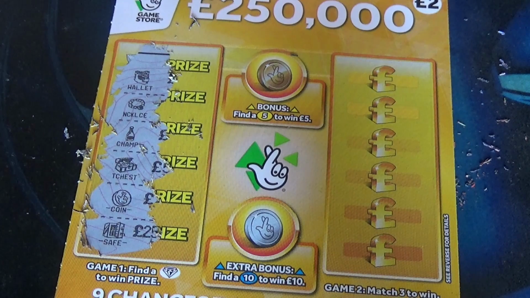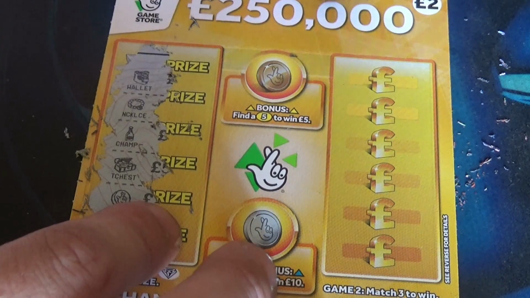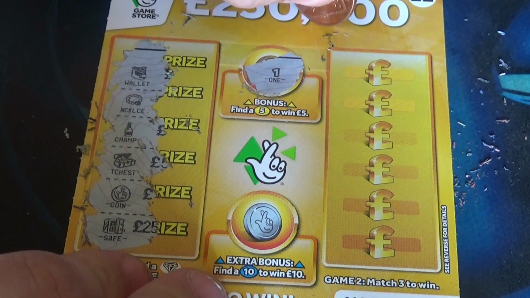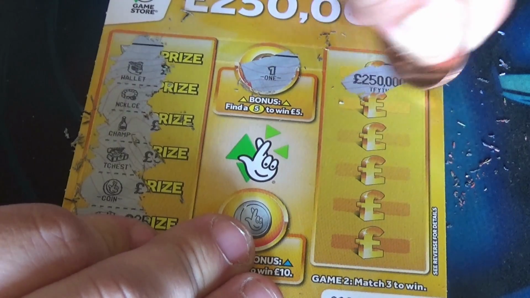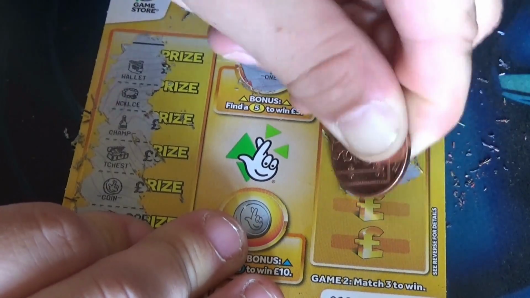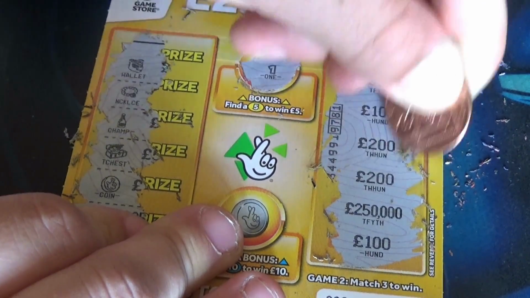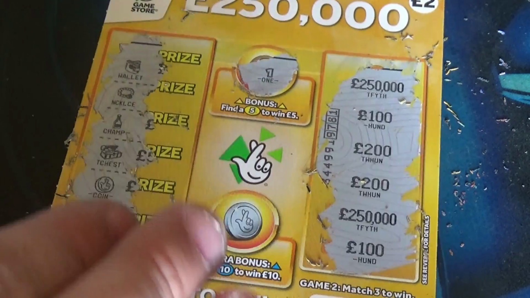Let's go for a bonus. So it says find a 5 to win £5. 1. Definitely not a five. Right, let's do game two. So it says match three to win on game two. Let's see. 250,000, 100, 200, 200, 250,000, and 100. Yeah, that's kind of like a pattern that happens. You always get two of each. Never three though. I've never had three.